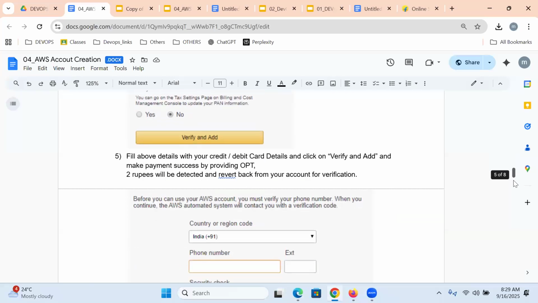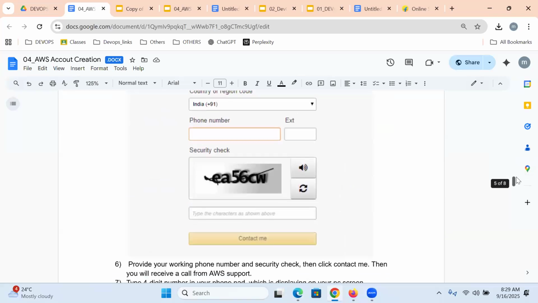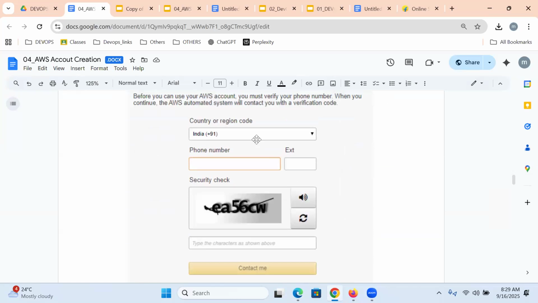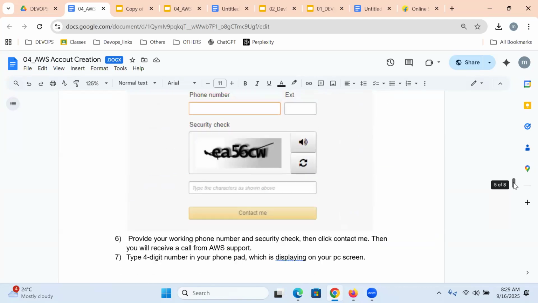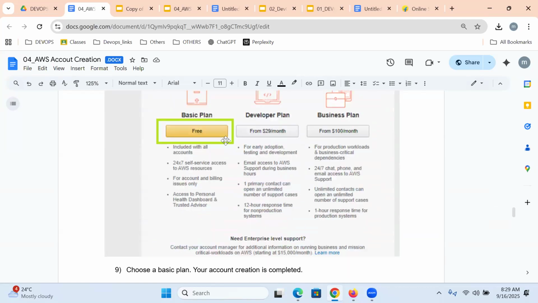Once you provide the OTP, it will be activated. This 2 rupees will also be reverted back to your account, don't worry. The next page will be verifying your payment and verifying your phone number. Please provide your valid phone number. Once the phone number is verified, choose a basic plan. Once you choose a basic plan, your account will be activated.